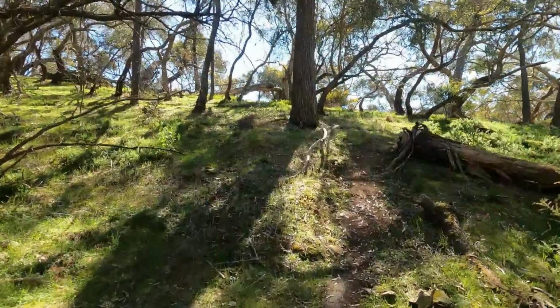Well, I went to the Mount Difficult car park and trailhead car park, and I found out that it's a bit beyond me. It's over 8 kilometres, and that's probably too much for my knees. So I'm heading up the Mount Zero Road now, and I'm going to have a look at Mount Stapleton, just see how far that is to the top of that. If not, I'll come back and I'll do Mount Zero. So I've got a plan now.